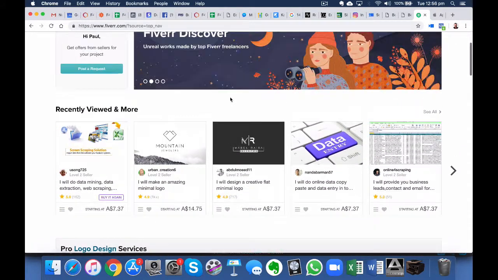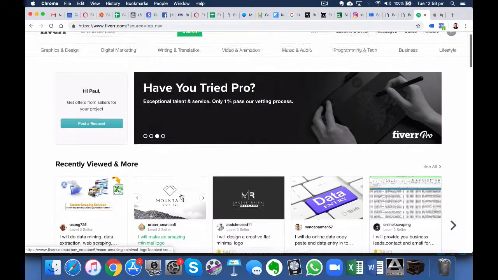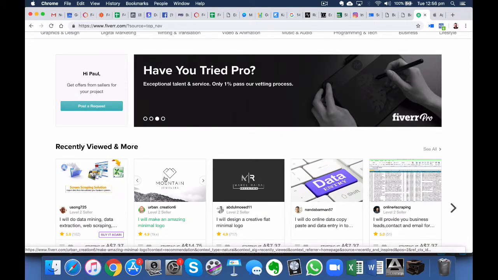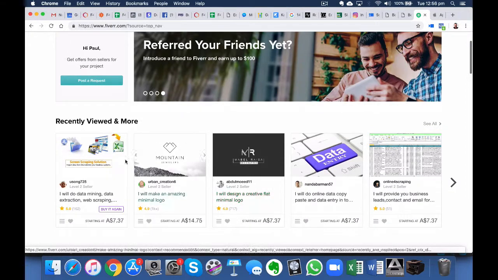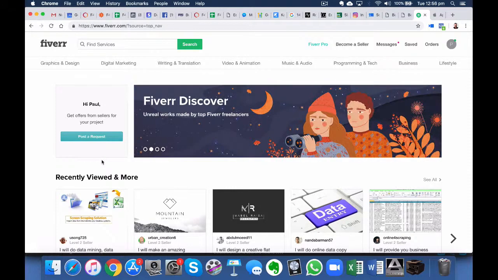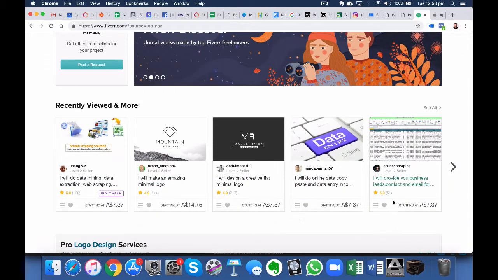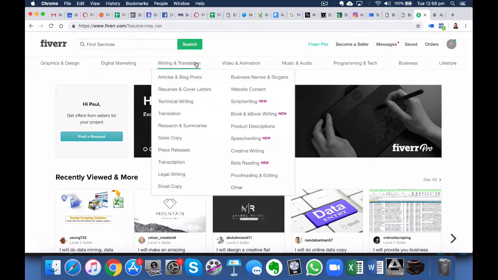The other thing probably to note is that because of the exchange rate, say if you're in Australia or America or UK, a lot of these designers are in other countries such as Philippines and Indonesia, Sri Lanka, and so on. Because of the conversion rate, you'll notice that a lot of these are very, very cheap. So in regards to where you're based, if you're somewhere like New Zealand, Canada, Australia, America, UK, you're going to get really, really cheap prices for what you actually get for the service. It's a really amazing service.